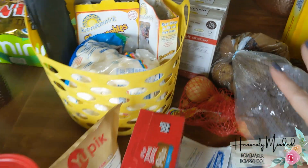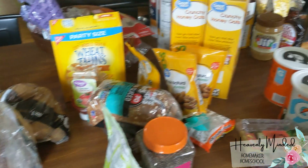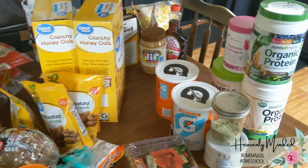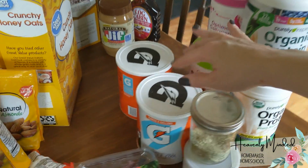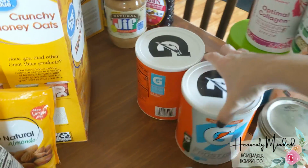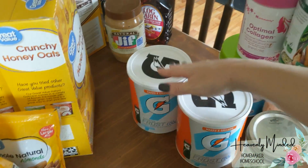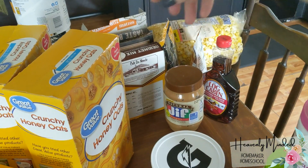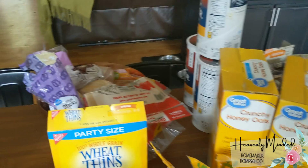But when I get ready, I will sort everything through. I kind of keep like-minded things together in order of where I would find them or grab them, right? I've got all of our shake stuff together. I make my husband a watered down Gatorade for when he's out walking in the morning, so I have that kept together. Breakfast baking stuff together with the syrup and peanut butter. Oatmeal together.